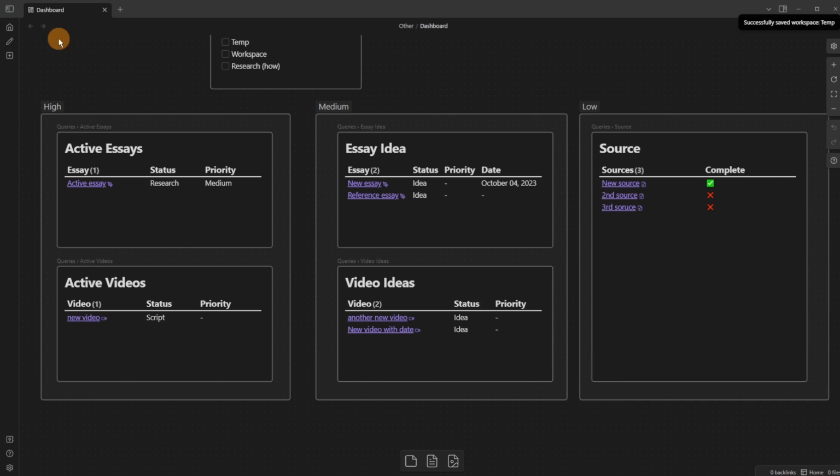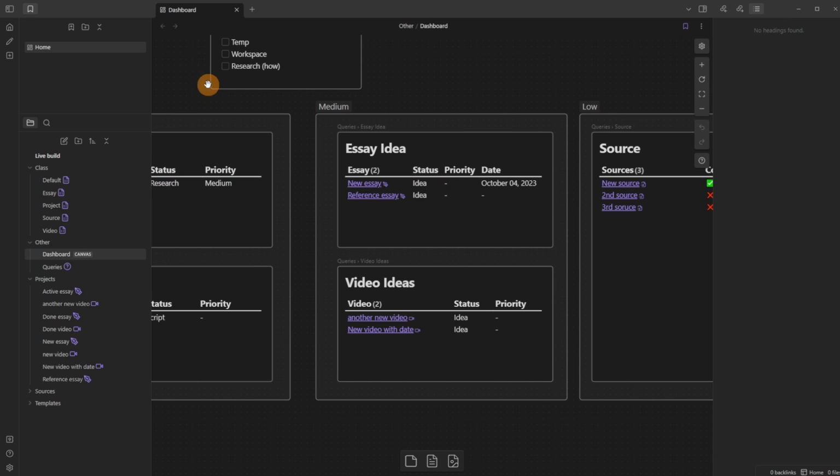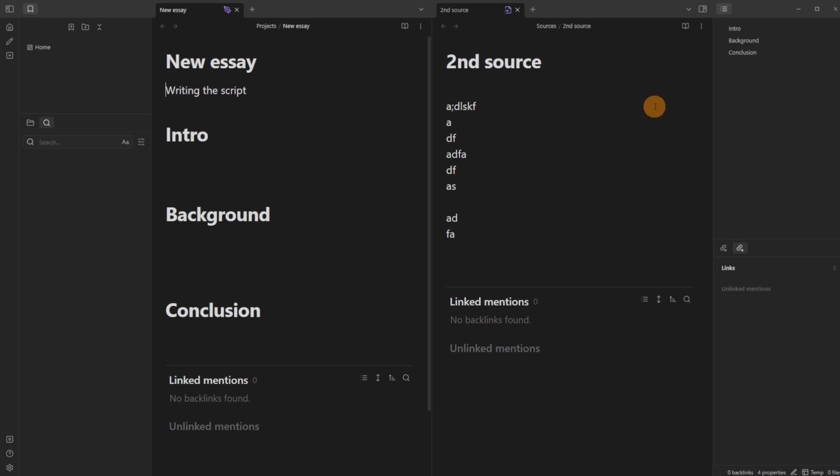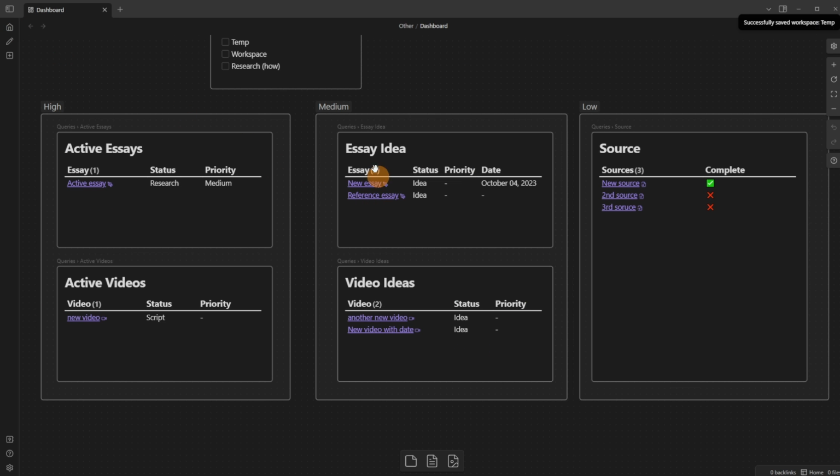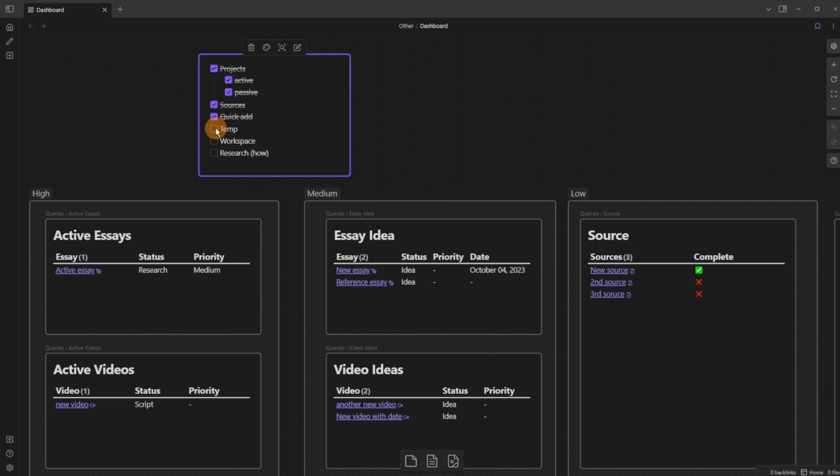So now when I go to the home, if I open up those sidebars, the sidebar defaults to the folders rather than the search. This is the same, but this one only has the outline up because I don't need to see anything else. Whereas when I go to the temp, I saved it with everything open. You can see the organization is there. So let's just close those down because I will never have those open. Control S, save, go back to home. Yay! Right, so temp workspace, completed.